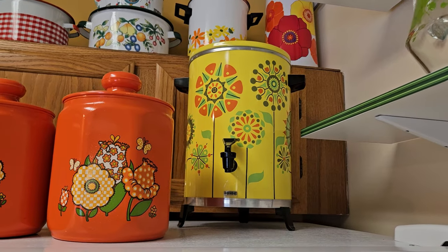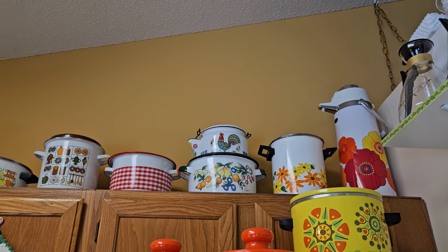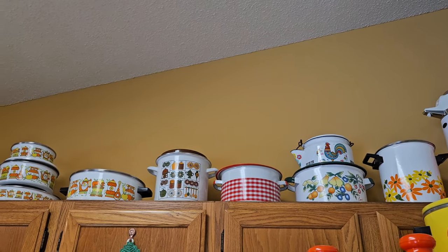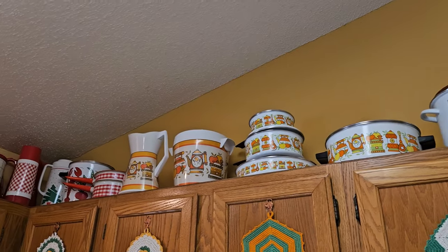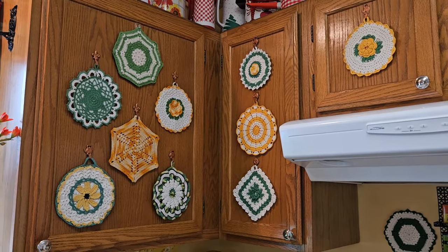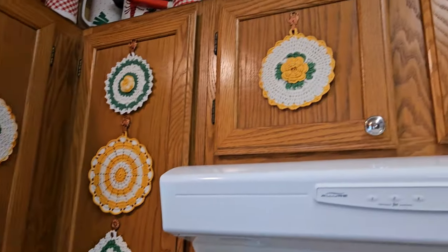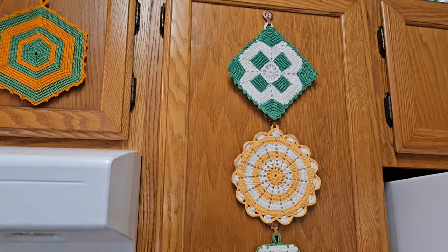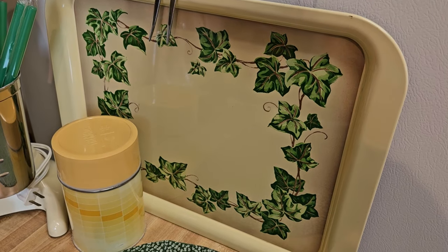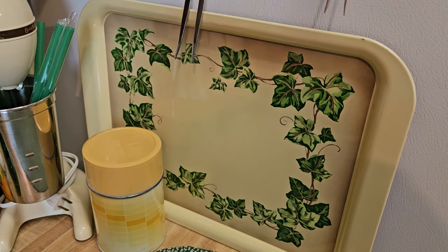I've always loved my absolutely wild 30-cup West Bend coffee maker. I don't show you these enamel pieces up here much — I may have only done it like once — but yeah, I've gotten a very nice collection in the past year or two. I started getting interested in them. These are the rest of the pot holders — they're all so pretty. It's fun to have something different to look at. And I love that tray — it's in beautiful condition. I found it marked down to 99 cents or something absolutely crazy at Bibles for Missions, and there were three of them but I only took one.